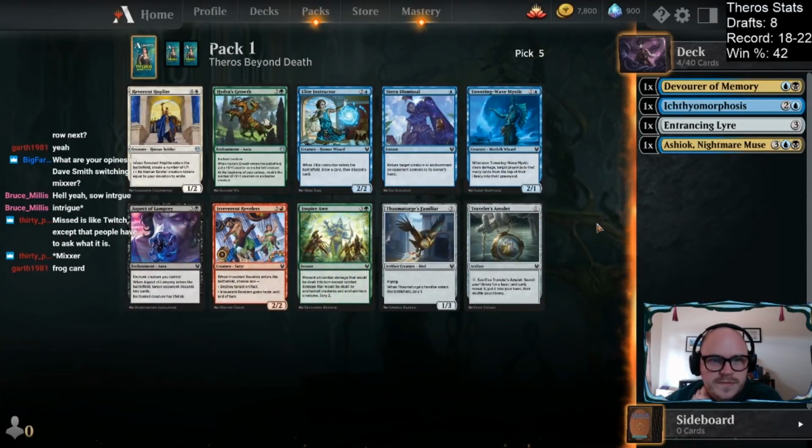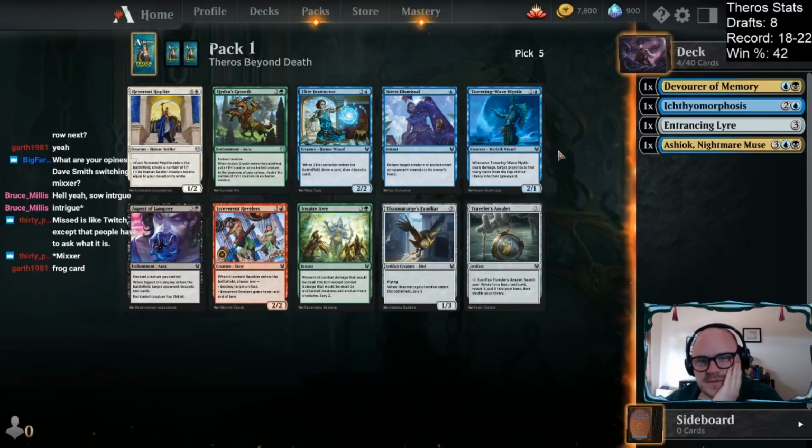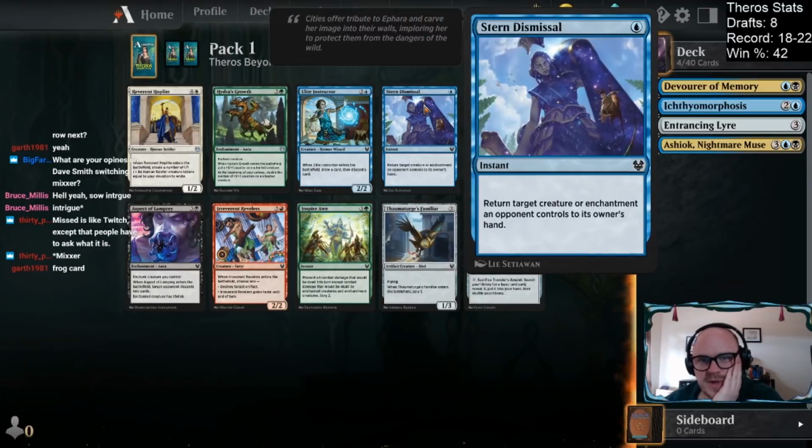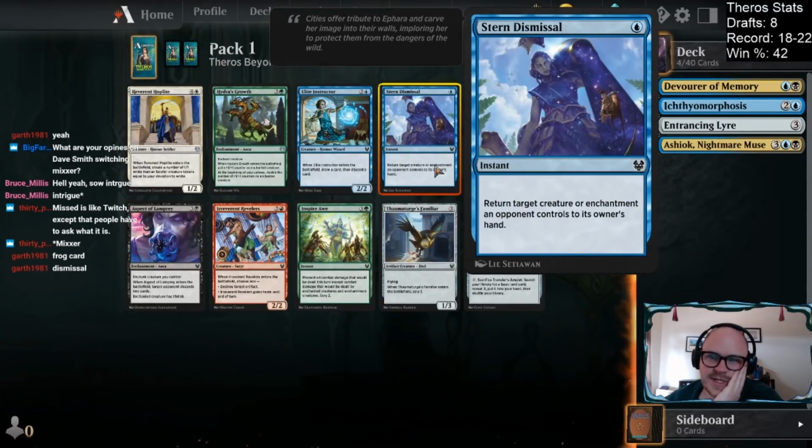Okay, so here, Stern Dismissal is pretty nice. Traveler's Amulet can help us splash. But these 3 blue cards are all decent enough that I want to consider them. Aspect of Lamprey, too. So the Mystic can help us mill ourselves, which is mostly what you want to do. But I think maybe I want the card that interacts. And interacting is big in this format because of all the auras and combat tricks that are actually good. So I think I'm going to take the Dismissal here.